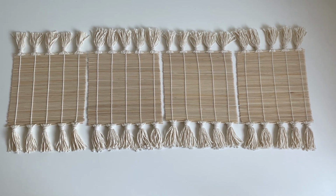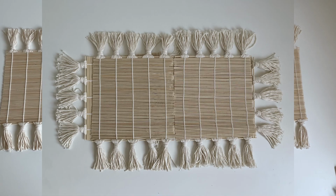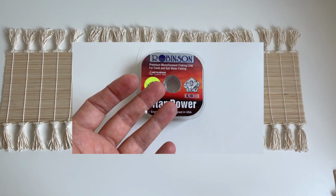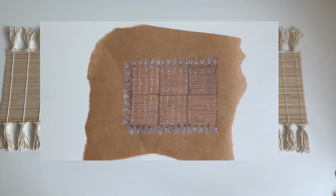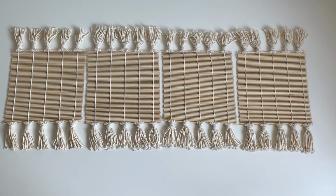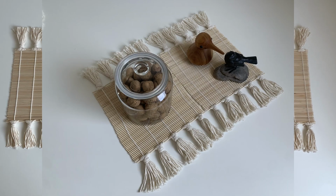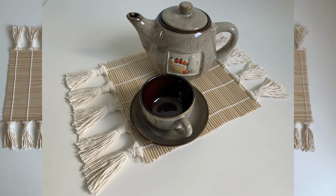Finally, I did four mats. What is really great, you can mix all mats together and combine in various configurations. You can use a fishing line to connect them. You can, for example, make two rows, as in the drawing, or even three rows, and close them with tassels. Then you can have a whole tablecloth or table runner, as I said at the beginning of this film. And table mats are also very useful, and you can use them separately.